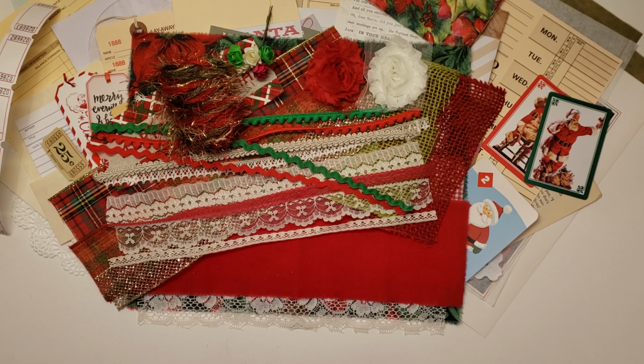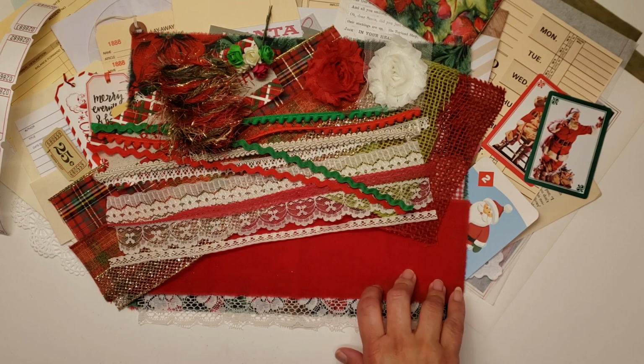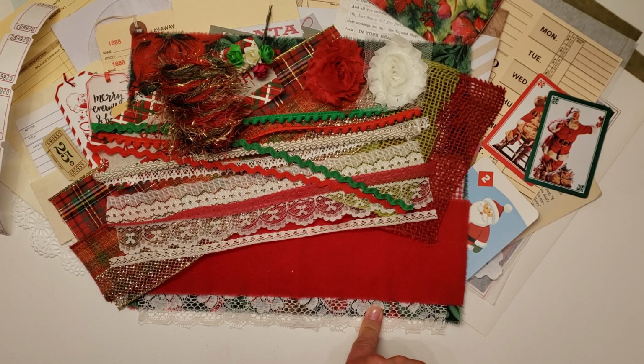And the kits are $40 and they're $8.50 to ship. So if you have any questions at all, feel free to message me on Etsy. You can definitely do that. And like I said, make sure you go through all of the pictures on the listings to see which pattern papers are going to come with your kit. So the kits, there'll be several kits listed, and each listing will have pictures of the paper that will come with that particular kit.